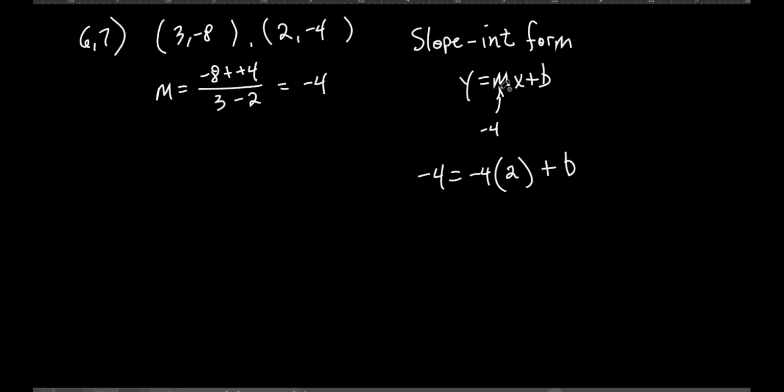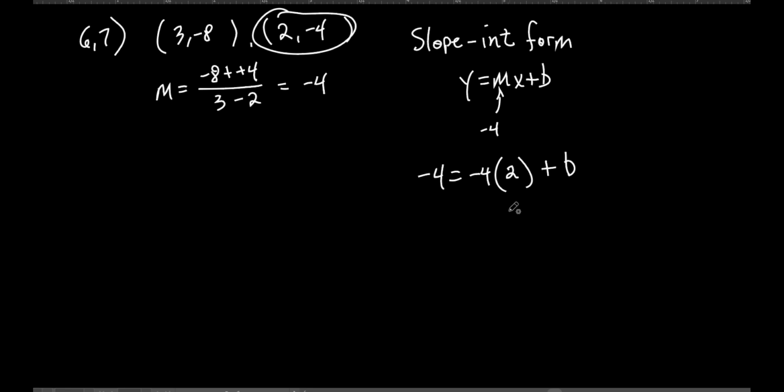I found this slope, plugged it in. I knew x and y represents a point on the line. I could take either one. I could take this one or this one. We just decided to take that one. Just looked a little easier. But you could pick either one. You're going to get the same exact answer. That's kind of crazy. And now we just work it out, solve for b. Once we solve for b, we just put it all together.